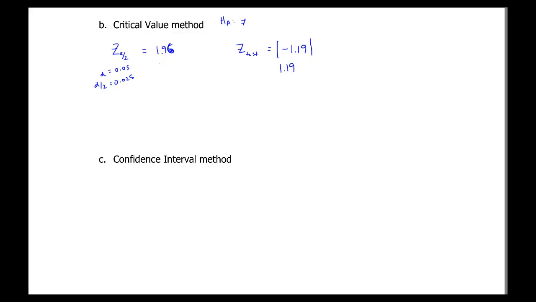So we're comparing 1.96 to 1.19. The test z is less than the critical value of z, which means it's not as extreme. It's not as far away from the mean. So we fail to reject null hypothesis. And we just wrote the conclusion in words in the context of the problem. The context and wording should be the same here. So no matter how you solve a problem, make sure you write out the conclusion in the context of the problem. I'm just not going to write the same sentence over and over.